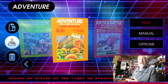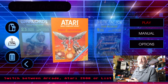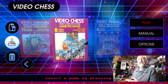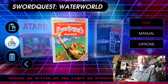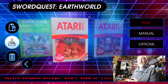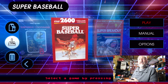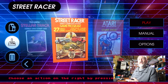Adventure — one of the best, though still complicated. Concentration, 3D Tic-Tac-Toe, Yars' Revenge, Warlords. Sword Quest — they made three of them: Water World, Fire World, Earth World. Submarine Commander, Stunt Cycle, Street Racer, Stellar Track — a strategic space combat game. That sounds fascinating, let's click on it.